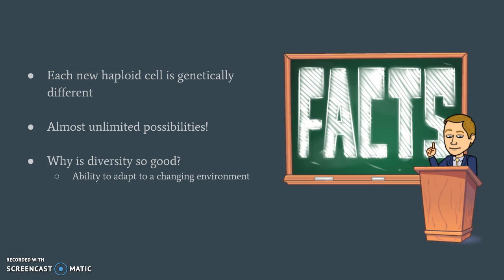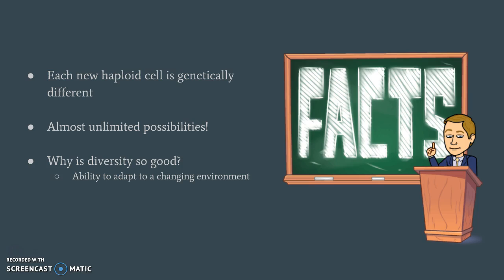Well, diversity allows us to adapt to a changing environment. So if an environment changes, let's say there's an external stimulus that comes about that applies a pressure, natural selection, we can say, which we'll get into in the next unit. What that allows is that perhaps there are individuals of the population that have an adaptation that allows them to survive that stimulus a little bit better. And genetic diversity gave that person that ability.